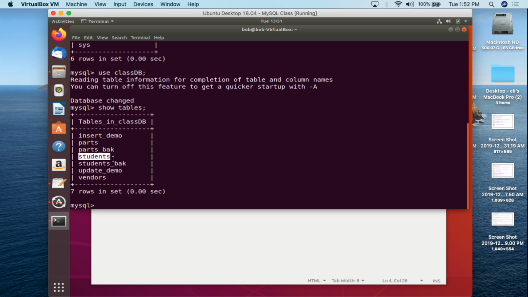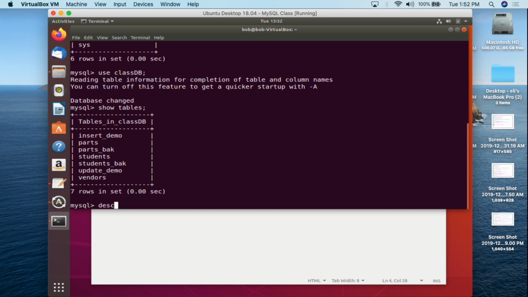Again, the reason that I go through this every time is when we are writing code, the computer cannot guess at what you mean. The computer is not your mommy, right? Your mommy, if you ask your mom for something and it's not quite right, your mom will try to figure out what you mean. A computer is not your mom. If you plug in the wrong word, it's just going to fail, right? So again, simple things like, is the table named student or is it named students, right? If you misspell something like a table name, that can be a real problem. So the table that we care about today, though, is students. That's what we're going to be searching through.